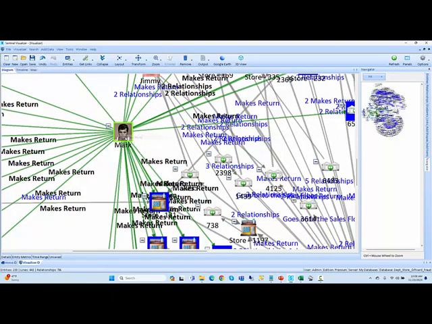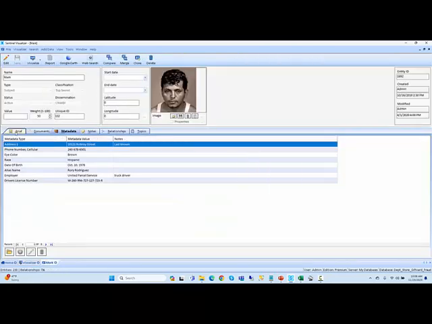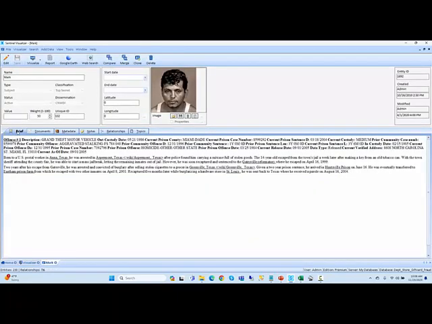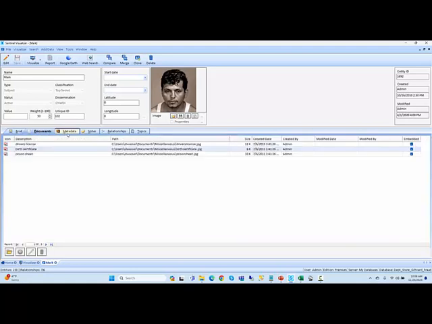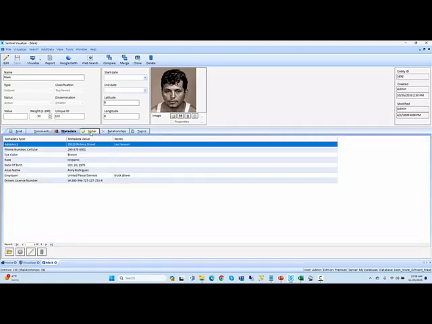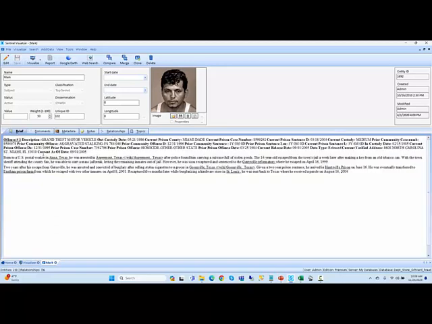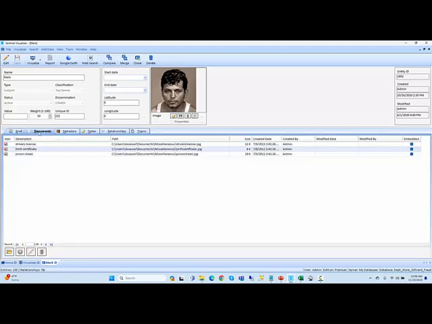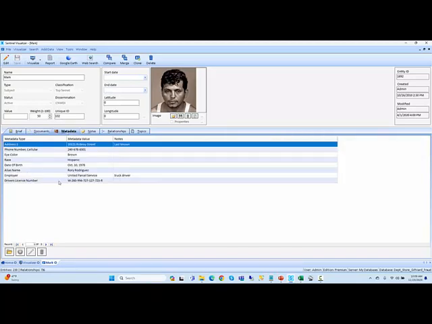If we zoom in here, we take a look at this guy Mark. I can right click and drill down to his record, what we call an entity. Within the entity, we have the brief tab, documents, metadata, notes. Basically, we have a database and you can fill it with all of your data. The brief tab is free format data for text from a newspaper article or maybe a report someone submitted. You can attach documents and videos. Metadata, which we'll talk about, is used for searching and filtering, and then notes.